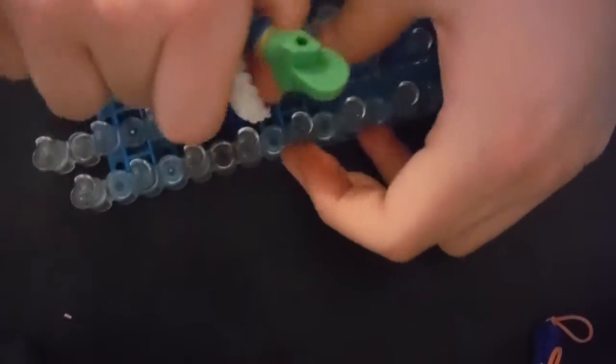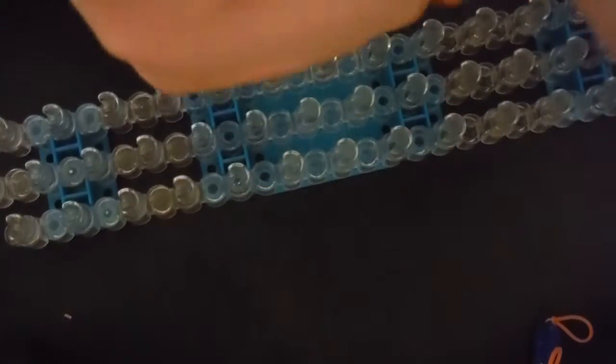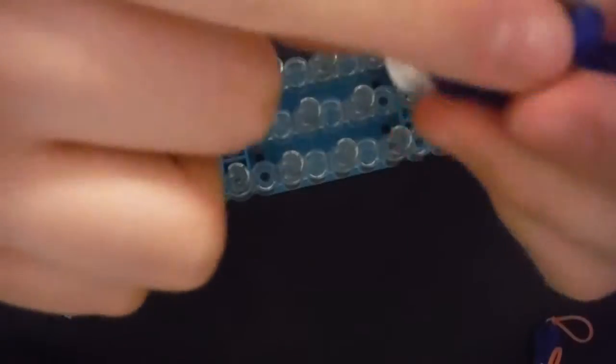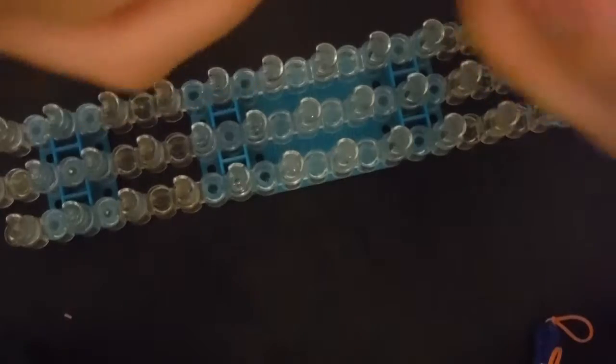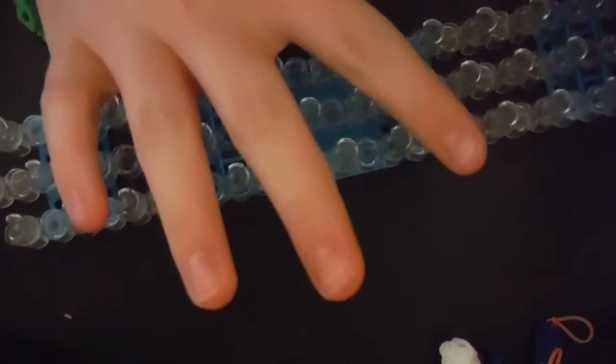Ooh, yes. Alright, now just poke your eyes out the right way. And there's your little head, and it looks just like the first one. That makes me happy. Alright, so you've got your little head now. You can add a few more sets to the neck, but I'm just going to leave it as is. So now that we have the head, 2 wings, and 2 legs, we're going to do the belly next.